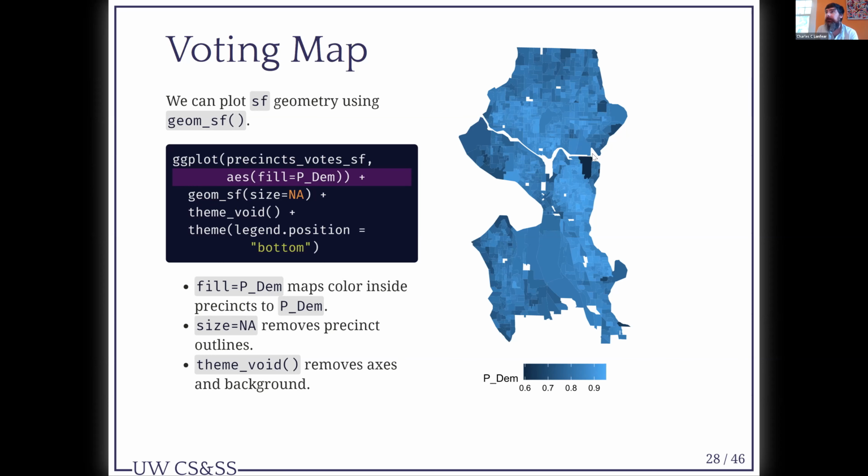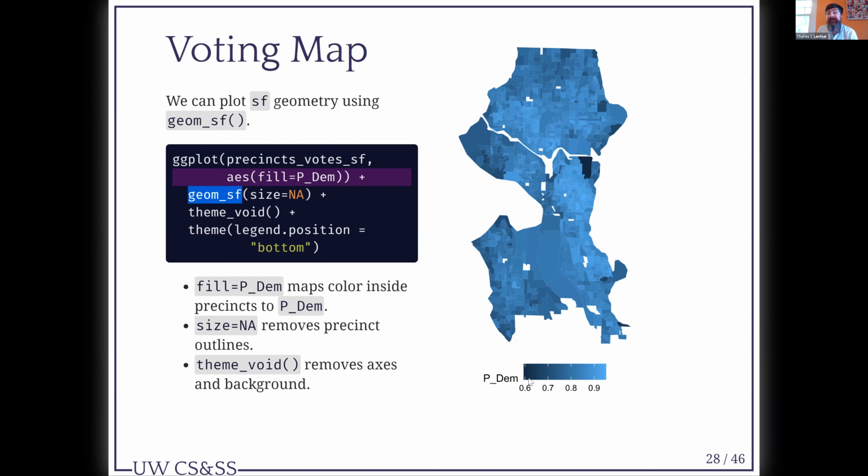This is every voting precinct that had valid data from our voting data we used in homework 5, right? So just with geom_sf, I don't specify an X, a Y, nothing else. It will just draw all those precincts because geom_sf knows how to read that polygon column in our data, and it knows how to draw every single one of our precincts properly. So we now have a nice map of voting patterns in Seattle, right? You can see where places have higher Democratic votes and lower Democratic votes.